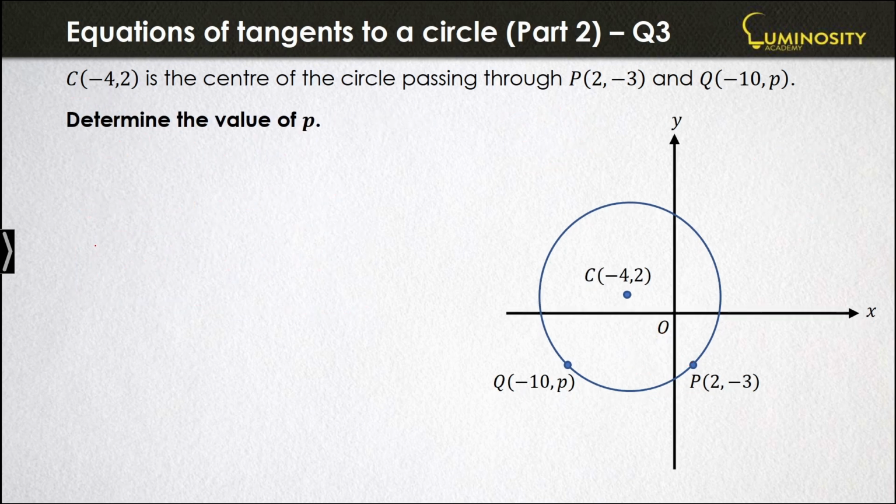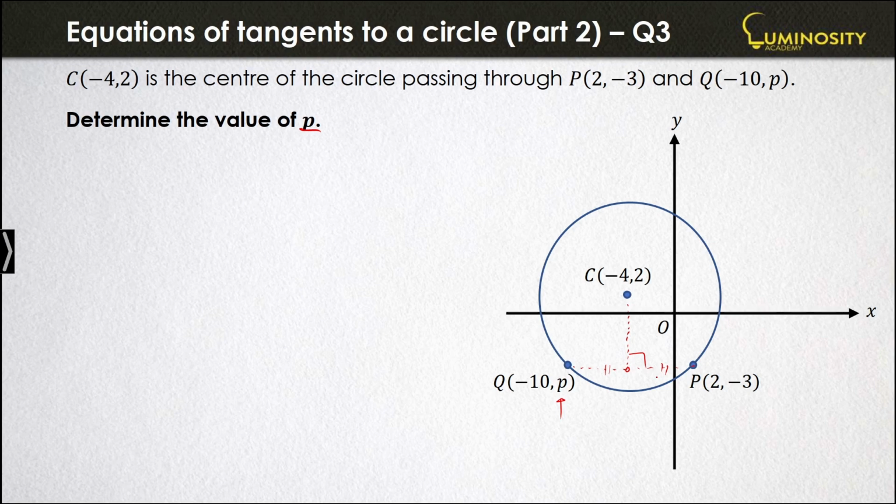Next, they want us to determine the value of p. So p is this y value, right? And that y value belongs to that coordinate Q. Just from a geometrical standpoint, it almost looks like these two are in line with each other, right? And this being the center, we know theorems about circles that go through the center to a line, if it's perpendicular, it bisects it, right? We know theorems like that, but that might not necessarily help us here.